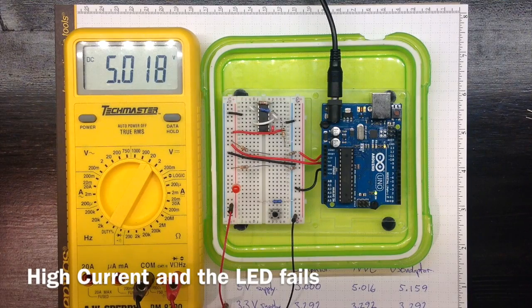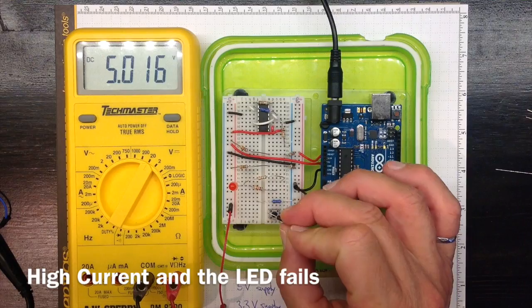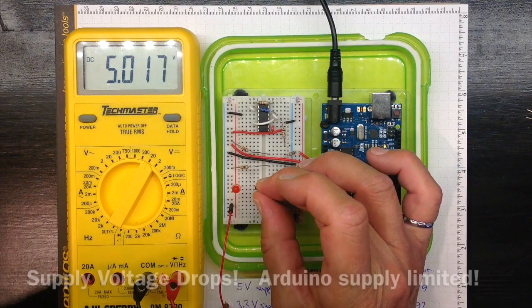Now I'll take the ground connection. Well, don't try this at home. I'm covering my eyes with a safety shield now, and I'll connect that to the low side and we'll see what happens.